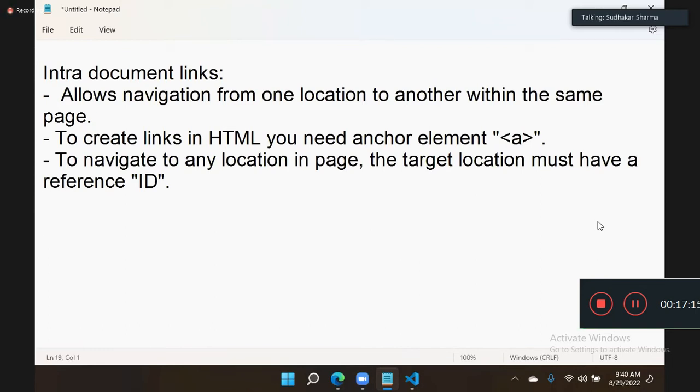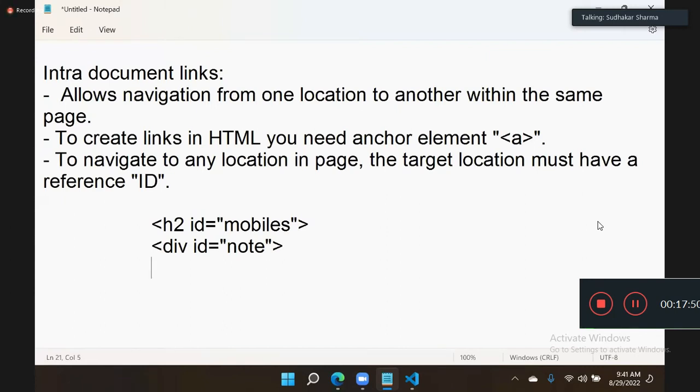For example, suppose we have a heading, and if anybody has to reach this heading, it will have an ID, something like the topic, mobiles. That is the ID. You can have a div which can have an ID, like note.